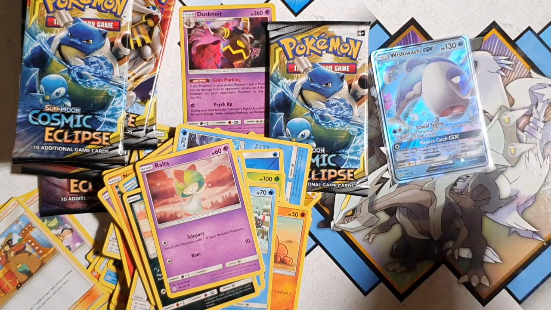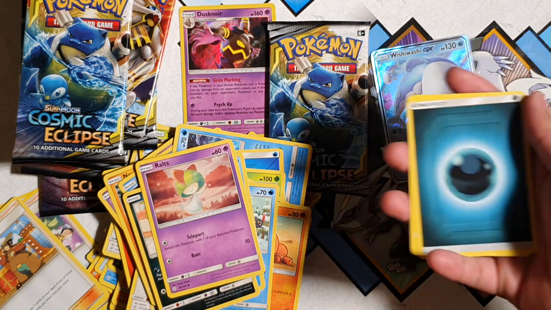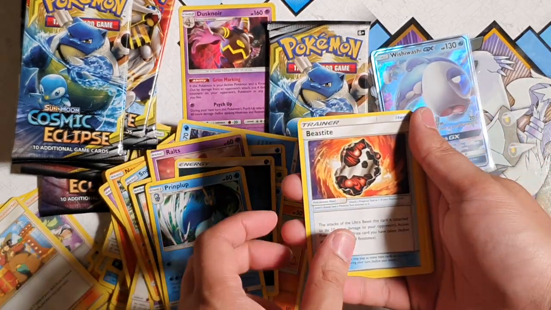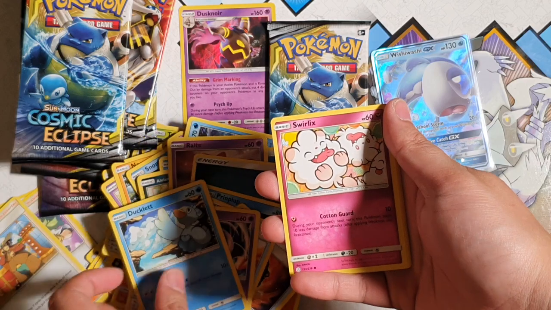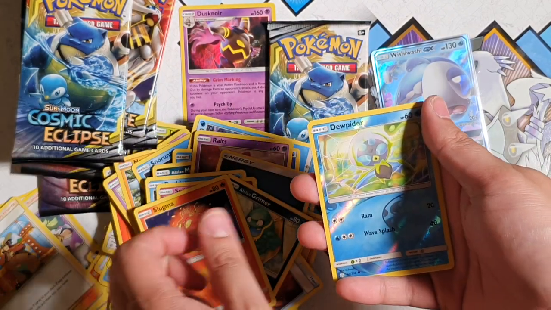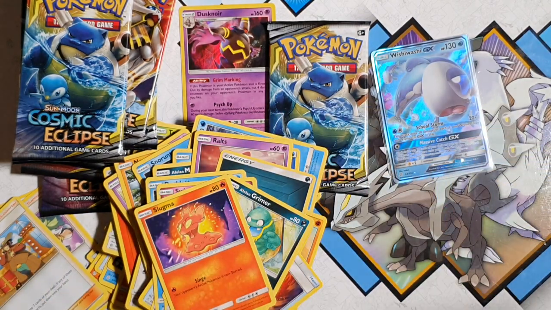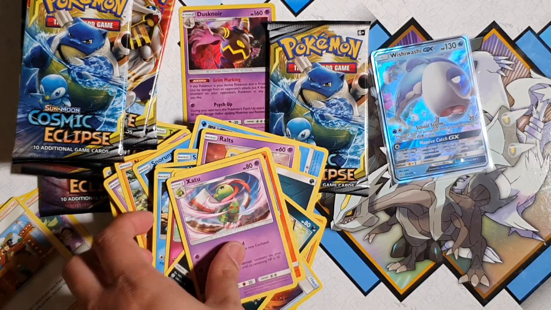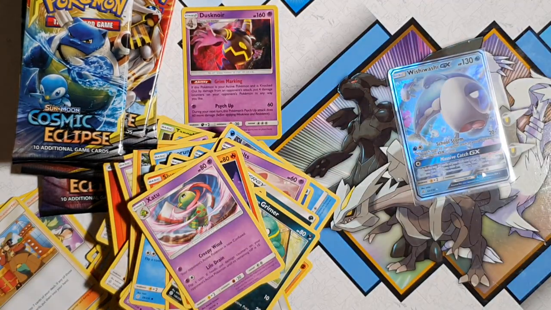Hopefully we can get something else. If not, we still got some normal boosters to open. Hopefully we can get something there. Tadpole, Woobat, Ducklett, Swirlix, Alolan Grimer, Slugma, and come on, baby! Oh, Natu. All right, last pack of the day. I mean, not for the day, last pack for the boxes.